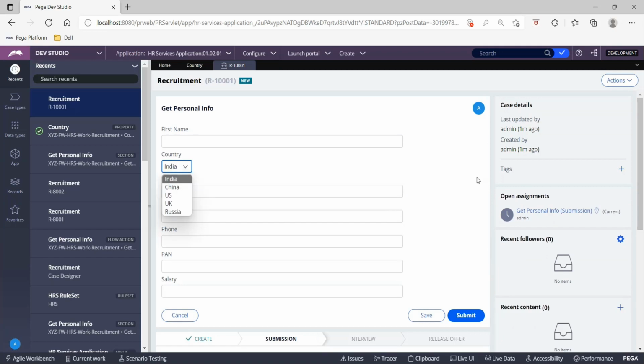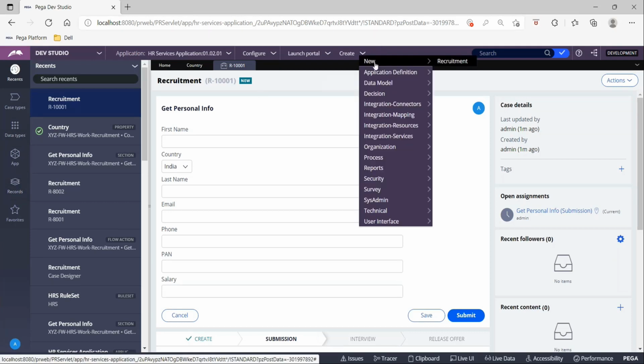Fine, looks good. But the problem, as I said, is I cannot reuse this across other case types, or if I have lists specific to particular case types, I cannot reuse this across other case types. So instead, what we do is we will try to create field values.